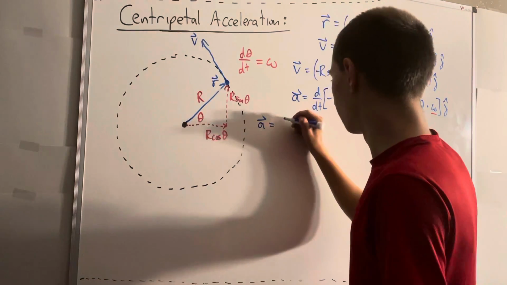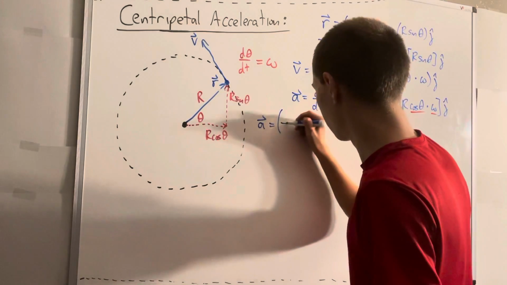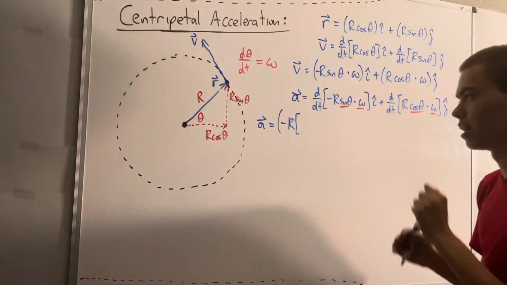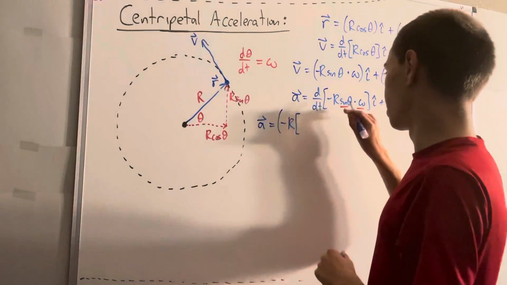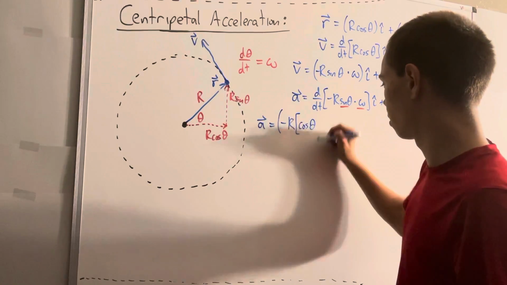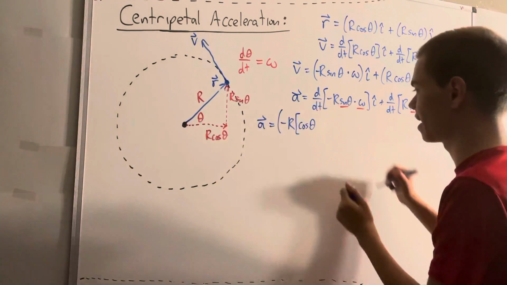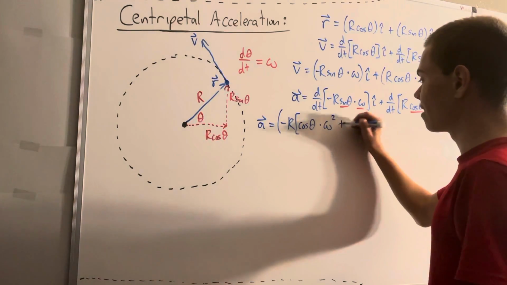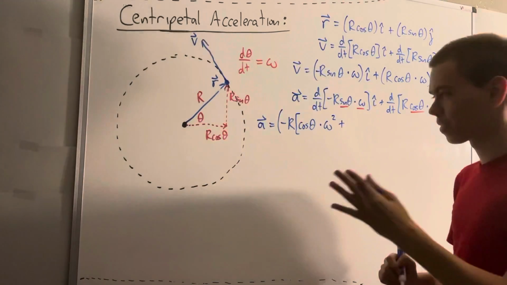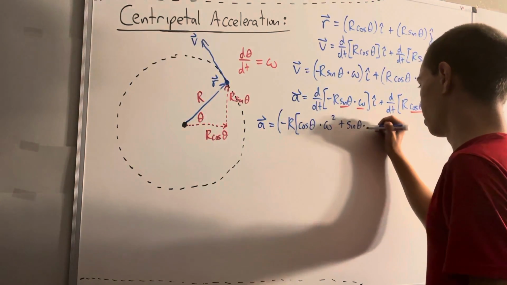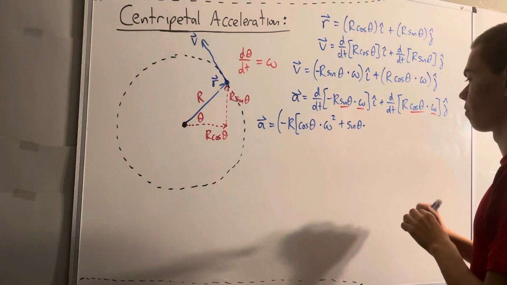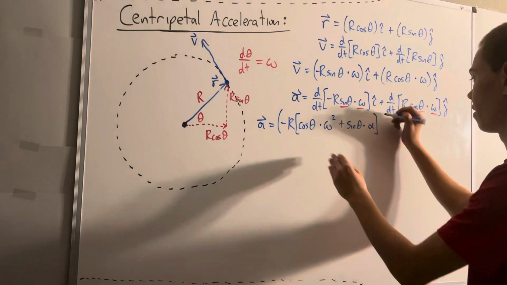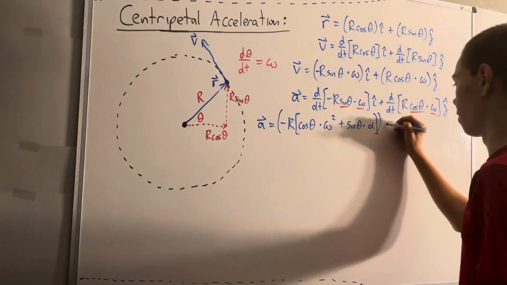So when we do this, for the x component, we can pull out our negative r, and then we're doing the product rule. Remember, product rule is derivative, no derivative, plus no derivative, derivative. So the derivative of sine theta is just cosine theta. And we have to multiply by the derivative of theta with respect to time, which is just omega, which means we have omega squared. And then we add that to no derivative, derivative. So no derivative would mean we have sine theta times the derivative of omega, which is just the derivative of angular speed, which is angular acceleration. So that's what we would get from that, and this right here is really what we would get for our x component.